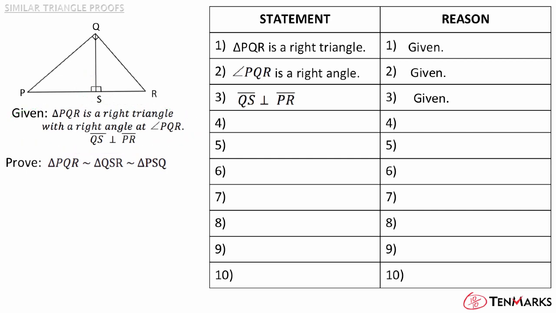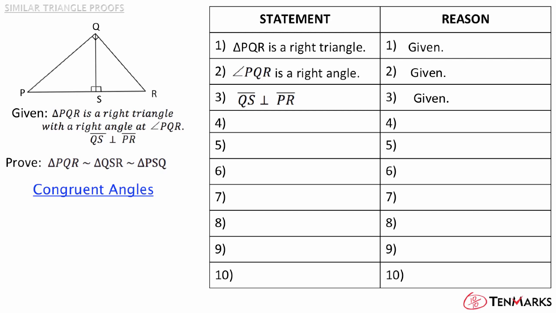The goal is to prove that the three triangles are similar. So think back to all the rules that you know about proving triangles similar. The two criteria are that they have congruent angles and proportional sides. If you look at the drawing, you don't have any information about the sides, but you do know something about the angles. So let's figure out if we can prove enough angles are congruent to solve this proof.